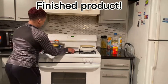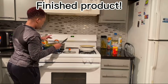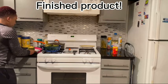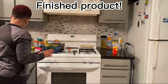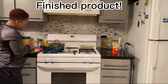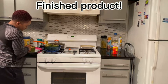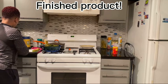I can pick this up with my hands. It's not that big of a deal. I just washed my hands, just so you guys know. Okay. I'm gonna put that on the plate. My daughter, she wants to season hers the way she wants to, so I'm gonna let her do hers, but I'm gonna do my husband's. So basically, y'all can see how soft that is.